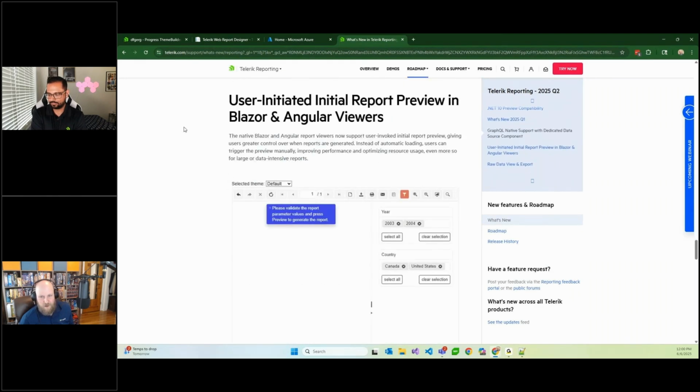So one of the other noteworthy features is the deferred preview for report generation. What this does is it will give you the option to not load a report when you land on a page that has a report viewer until you basically click the go button. If you have a 3-page report, big deal. If you have a 3,000-page report, you don't want to trigger that rendering operation until you are sure that's the report you want to render and that you have the correct parameters supplied. I have enterprise customers that have reports that generate over the course of 24 hours. So you don't want to kick off those services until you're ready. Right. So that was a nice feature.